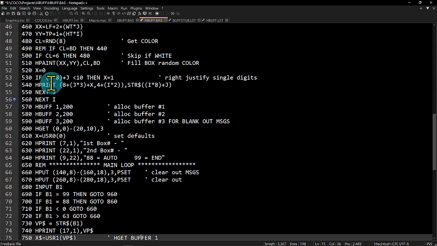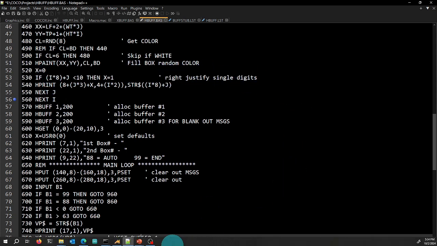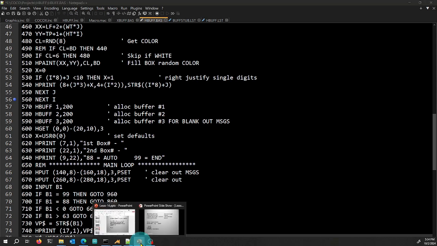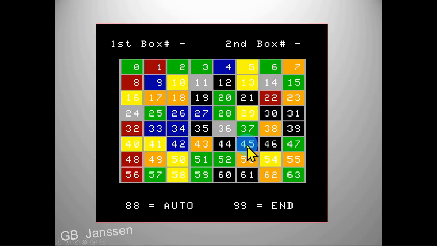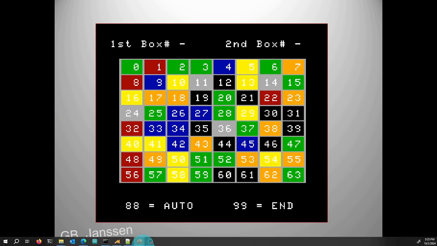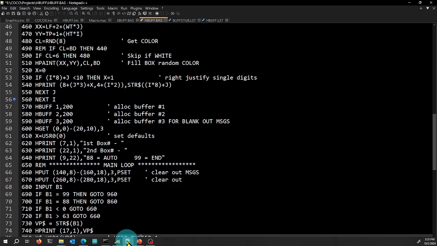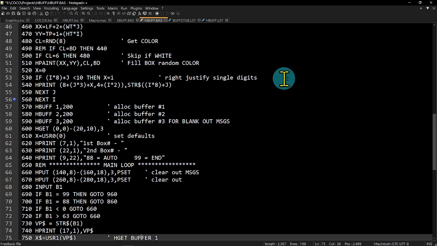Okay. This here, X0, we want to right justify the numbers. Let's take one quick look away from here. When you write, if the number is less than 10, or 0 through 9, I like to right justify it, because it looked funny if this 1 was over here. So I just added it for looks. And that will print the numbers in the boxes. So we're going to random colors, print the numbers in the boxes, and go through that loop 64 times.